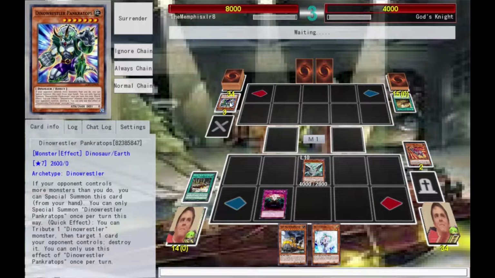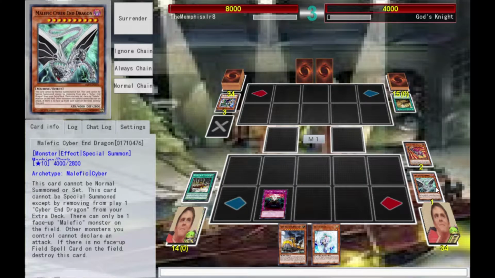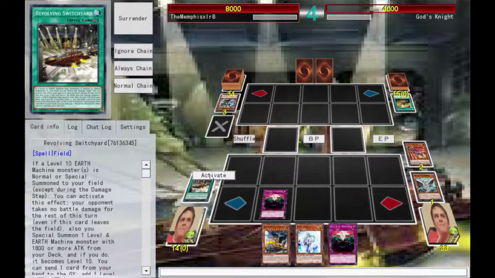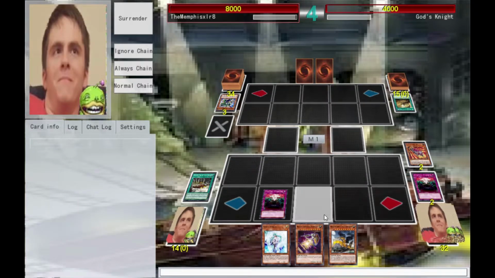But, no. Tribute to Dinosaurs will target a card, destroy it. So he'll either destroy my field or my trap. Okay, foolishly he destroyed the dragon. He really shouldn't have destroyed my dragon, man, because now I can just keep using the field spell. You know, that sort of deal. That sort of thing. Some people are silly.